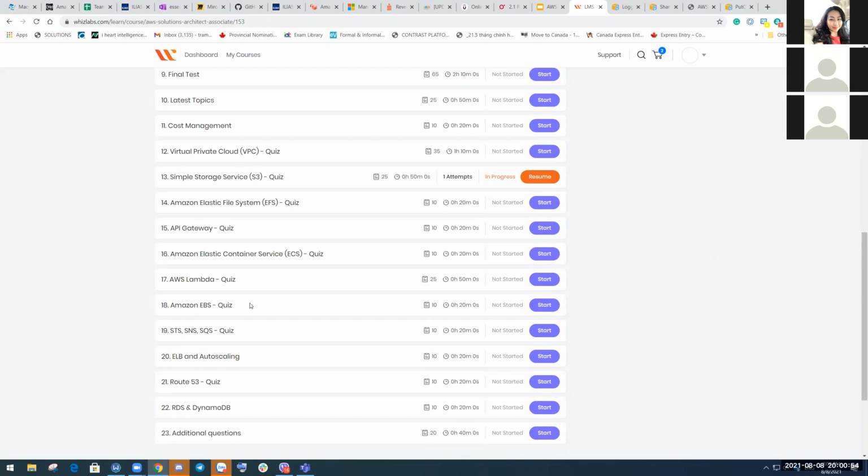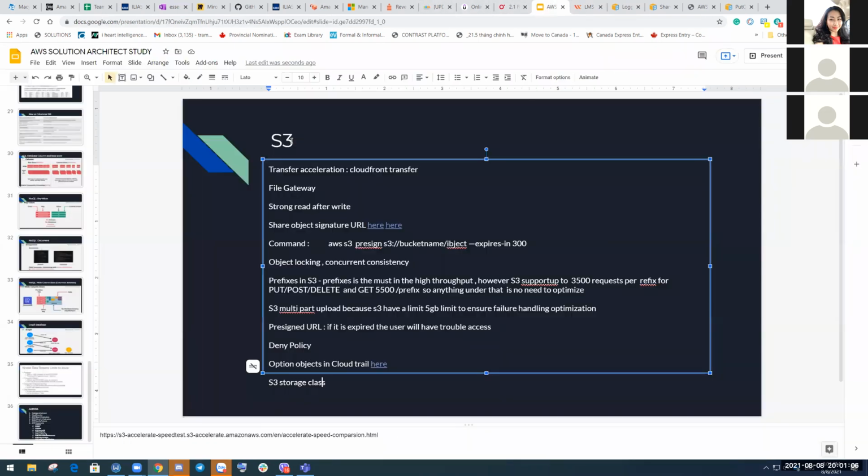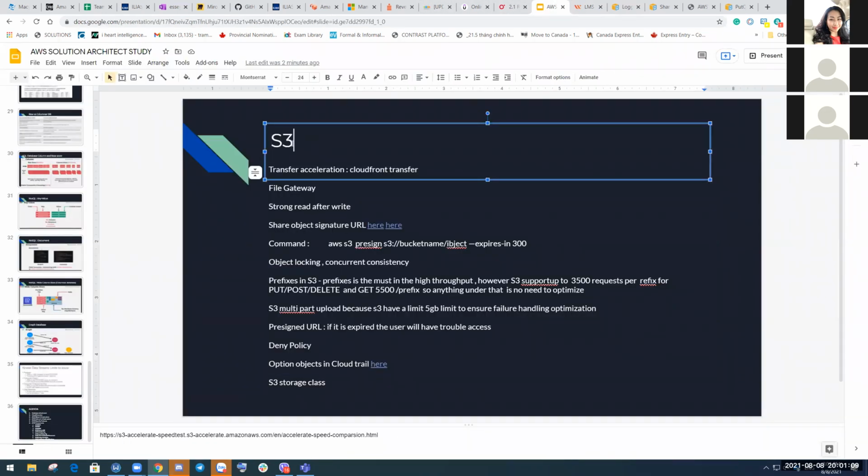Yes, I think. Or we can cover EFS, so at least we will complete the storage part. S3 is storage, EFS is also storage, so we can continue on storage. Yes, let's complete the storage part.